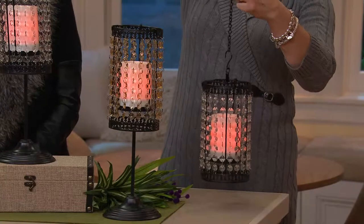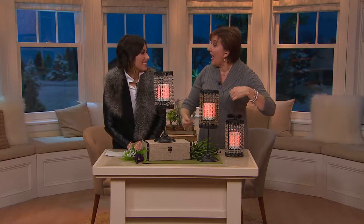This is included. When you hang it up, this is going to be about 23½ inches in length as it's hanging. The chain's included, and of course you could shorten that to a different length if you wanted. I was thinking about all the places you could use this in the house. I love putting two of them on a buffet, having two on your table, using this on a bedroom side table, like on the nightstand.